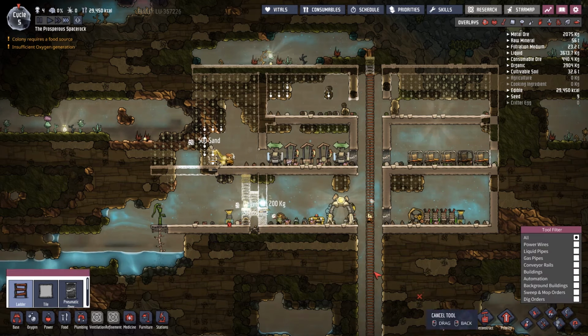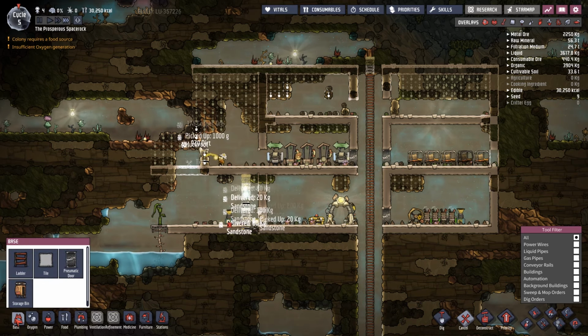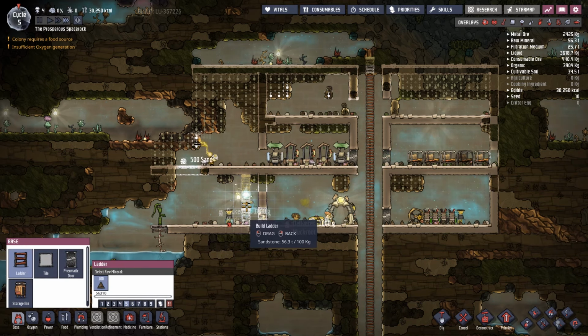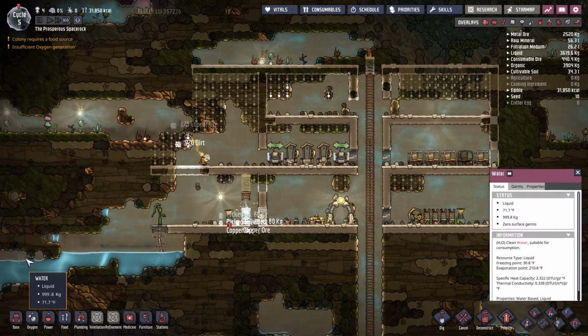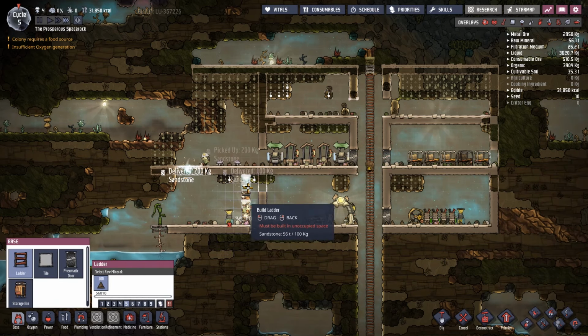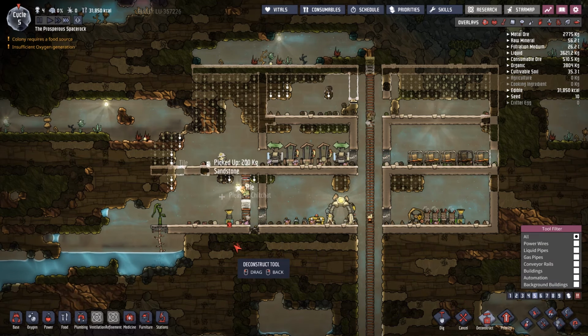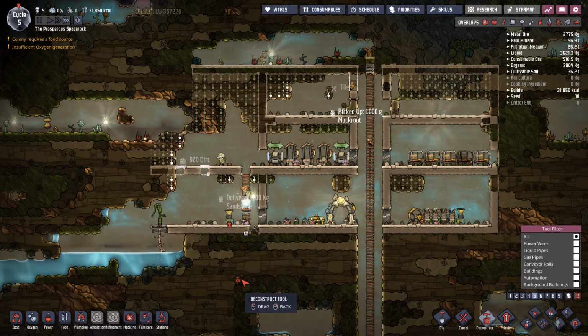Whoa, that was a really straight ladder you just made there, Brandon. Don't build that, don't build that. Sometimes when I'm playing it on fast speed, they're just like, okay, done. And I'm like, oh shit, I didn't want it. Whoops. And then they will not be able to build through that. So we've got to deconstruct that. I'm going to go ahead and deconstruct that.